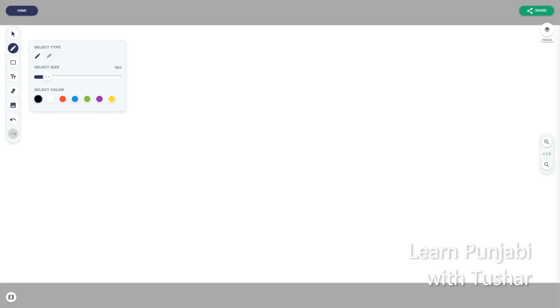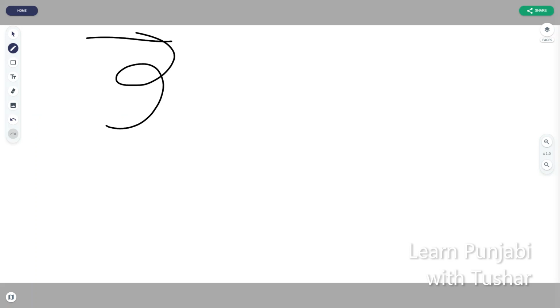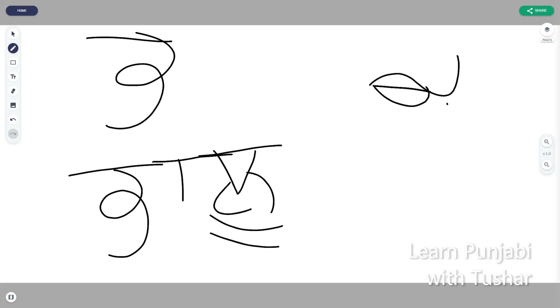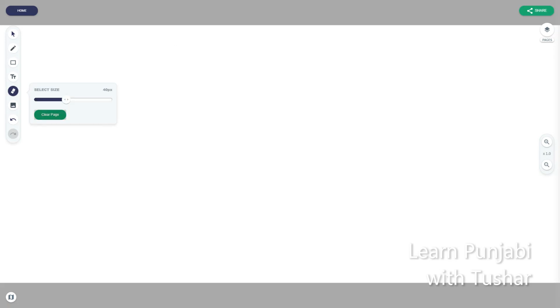I'm going to use Baba as an example, the character Ba or Pa, like that. I'm going to use the word for bear. This means bear, Palu. You hear the P? Because it got softer, it turned into a P. Palu. And this one, let me also write in Shahmukhi. Because if I take another word with the same character, it has softer sounds.